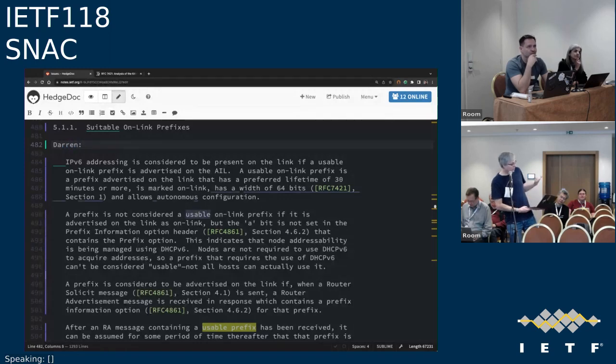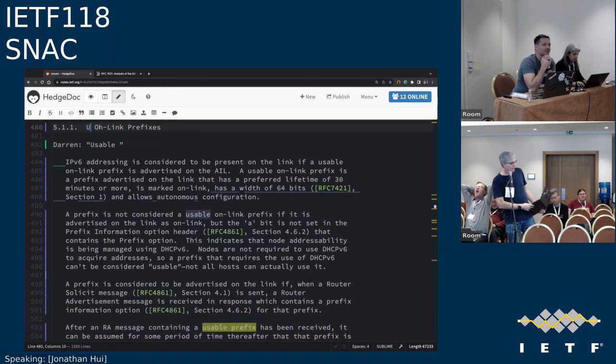Well, so we don't like usable, we don't like suitable. What's wrong with suitable? It's interesting to define it, that's okay. Should you define it in the terminology? Yeah, there's no deception. Yeah, it's suitable. It's like the thing that works for us.